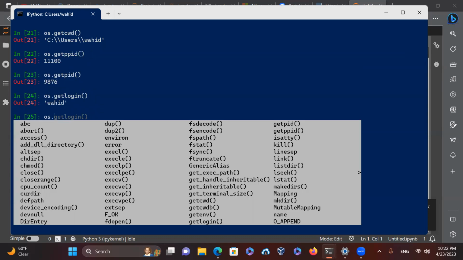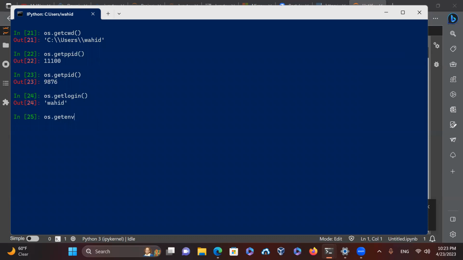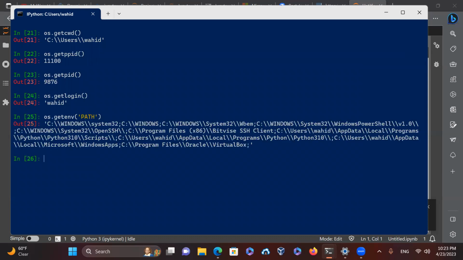Kill command and all the other ones, environ and getenv. So os.getenv, normally if you just wanted the path, you could get that information. os dot username, let's see if that one is there. Username, yeah, it's there. User profile.